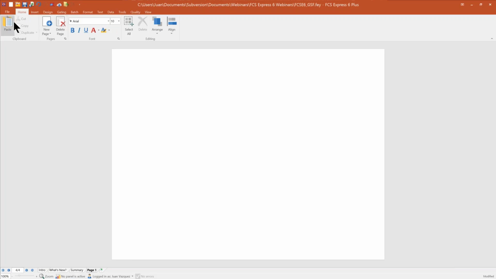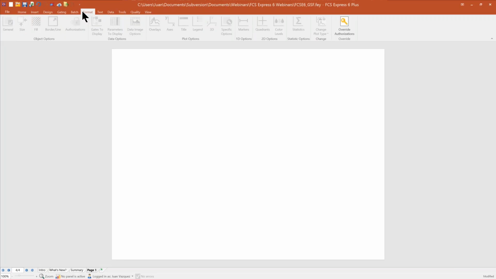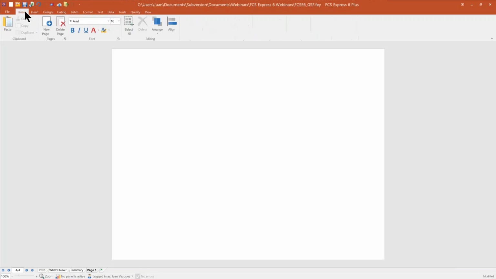So the idea is that we have this ribbon, and on the ribbon we have all these different tabs, where on each of these tabs are tools that are grouped together according to functionality. So for example, from the Home tab, you're going to find a lot of things that you would probably do from a general standpoint, like copy and paste, or if you wanted to add a new page or delete a page, or also if you wanted to just use a lot of the same tools that are available to you in PowerPoint, such as aligning your plots or aligning different objects that you're going to insert in your analysis. You could do that here from the Home tab as well.